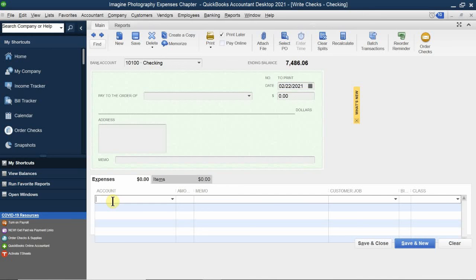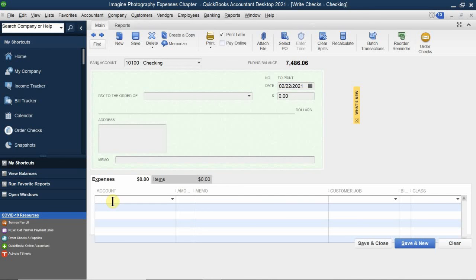By applying this deposit, it's supposed to reduce the amount that I owe, or in this case, reduce my bill. And that's exactly what you're going to do. So you're going to make this vendor deposit available to an accounts payable account.